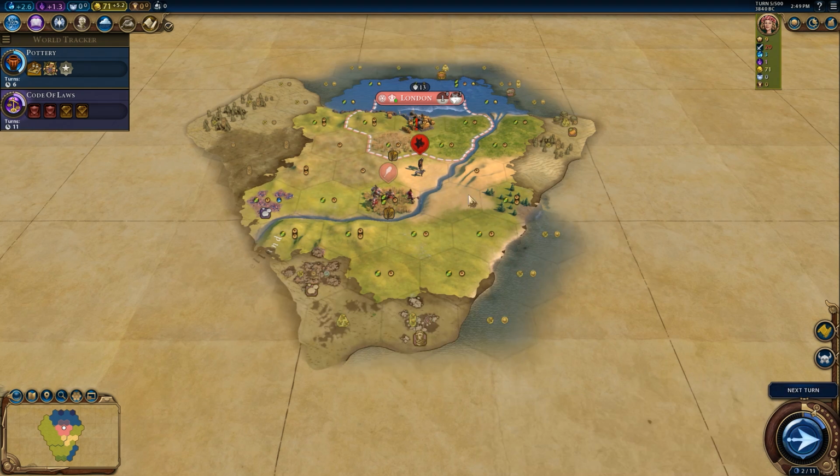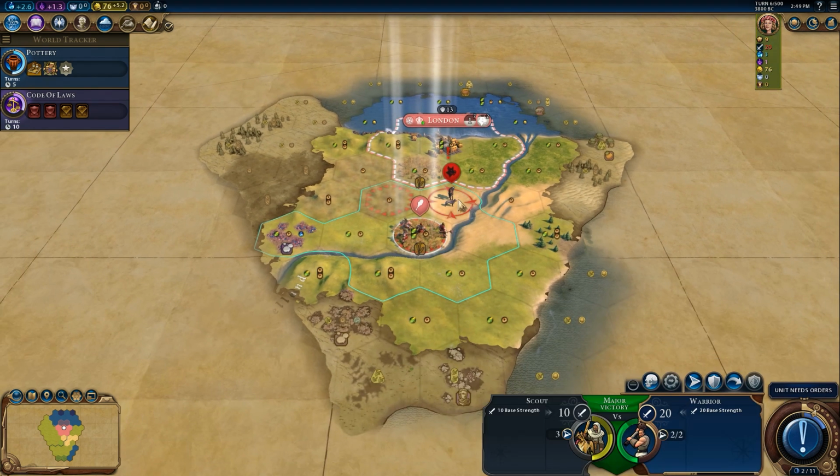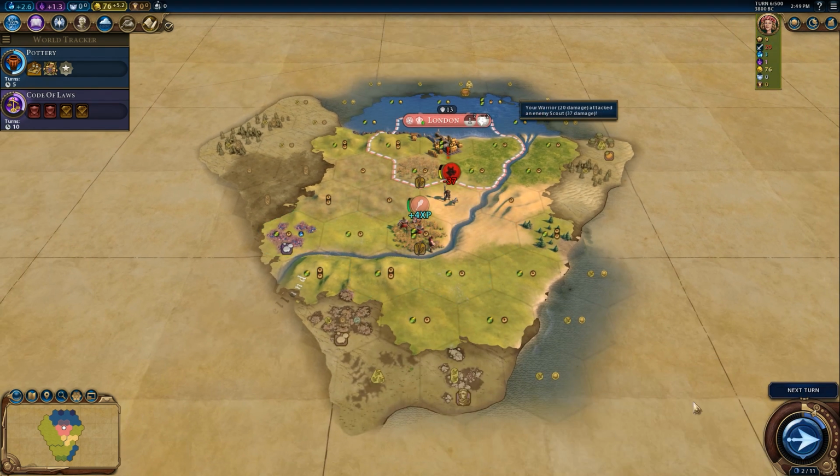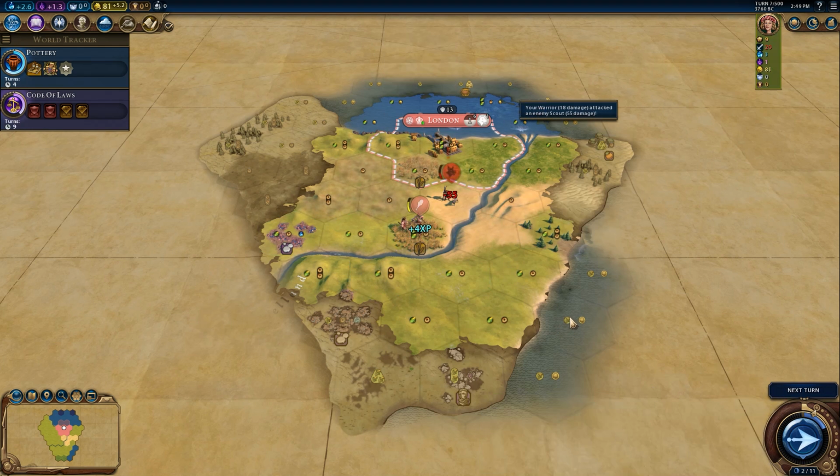We need to get rid of this barbarian scout straight away. But I am determined to not mess up this time. Last time was a humiliation that I don't want to go through again. I have won a couple of games. I've won a cultural victory and a diplomatic victory in my two practice run-throughs. I'm confident I can do this. We're just going to have to wait and see, I guess.